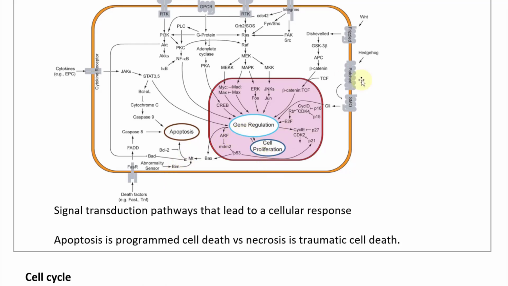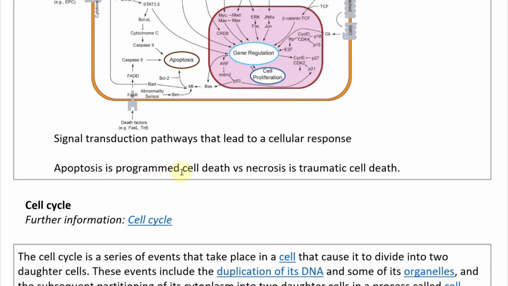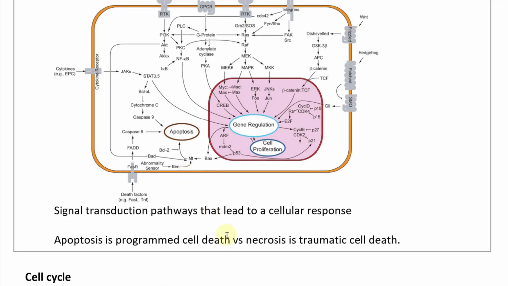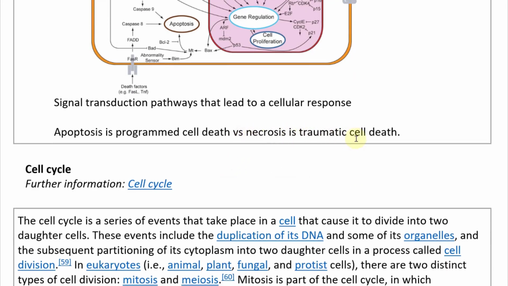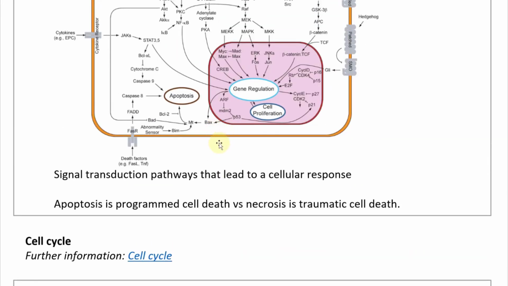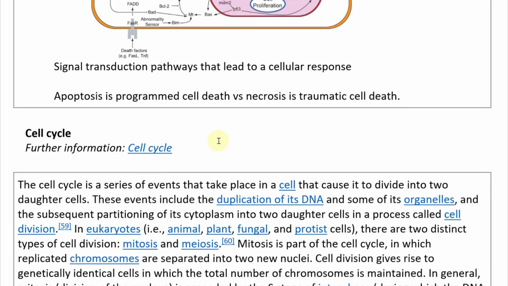You can get cell proliferation, where the cell duplicates itself, or you can even go to apoptosis, which is programmed cell death, and then compare that with necrosis, which is traumatic cell death. So this could be the end of its lifetime. The signal pathways will say, okay, we have had enough, and you just get programmed cell death. It just kills itself, or just blows up, and just dies. So that's fascinating stuff. And necrosis is traumatic cell death, so something affecting it and forcing it to die.